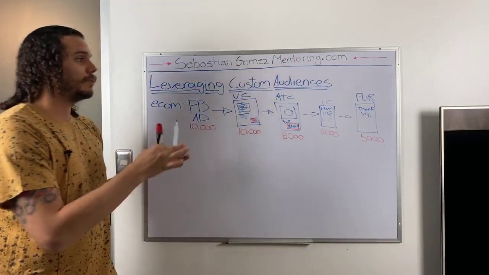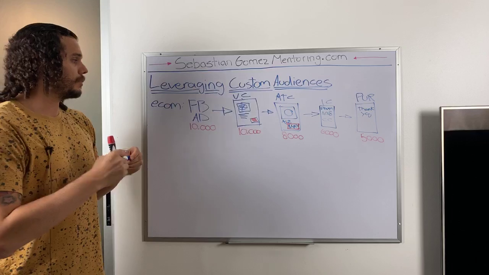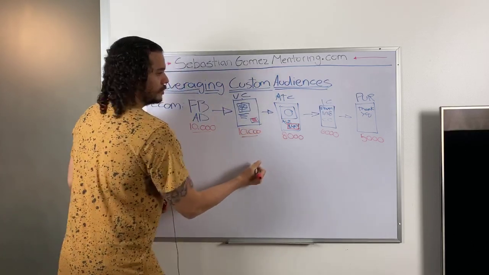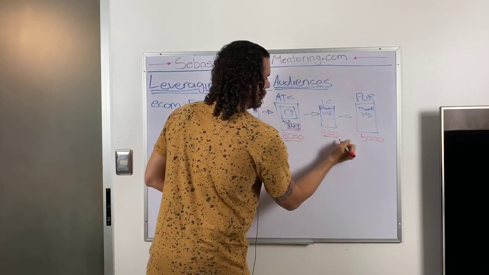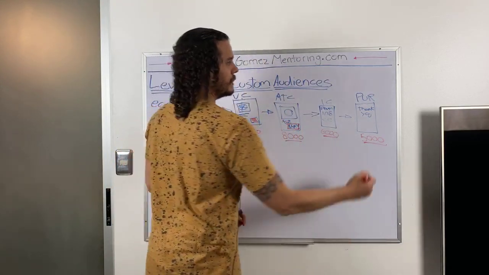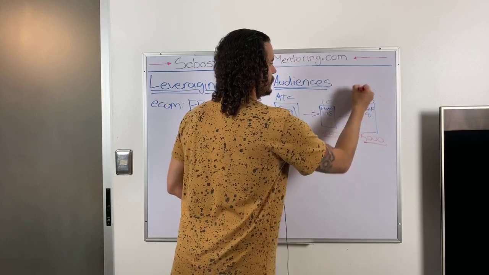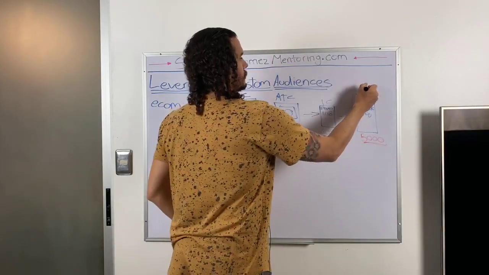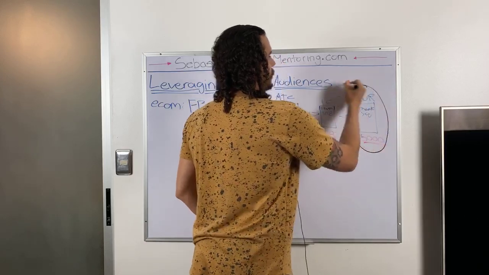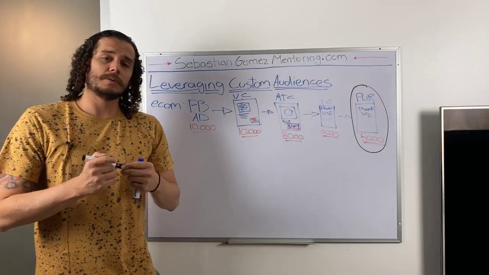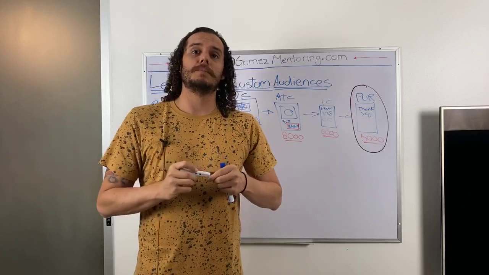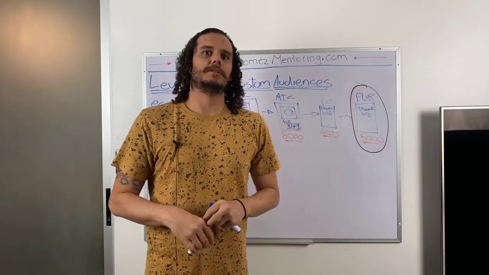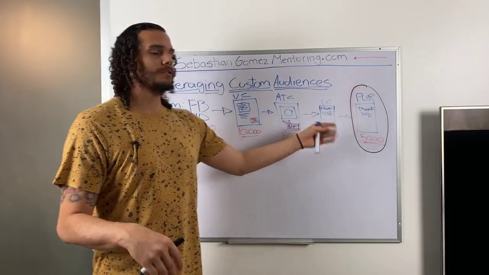But that's not the most important part, guys. The most important part, guys, is the fact that you are sending traffic to your website, and most people are only focusing on the purchase. Let me just change colors because this is not working really much. So a lot of people only focus on the purchase. And generally when people set up a campaign, they're gonna set it up optimizing for the purchase pixel, which is fine. But you're forgetting about the rest of the conversion events.